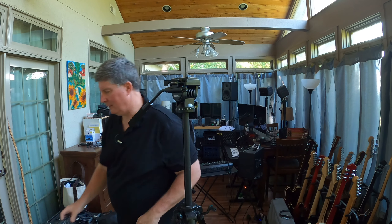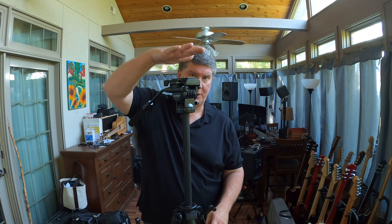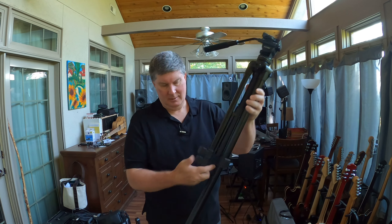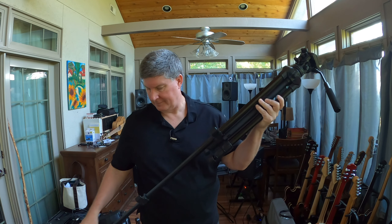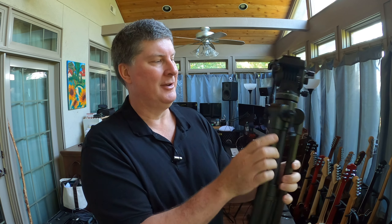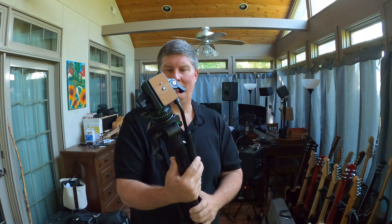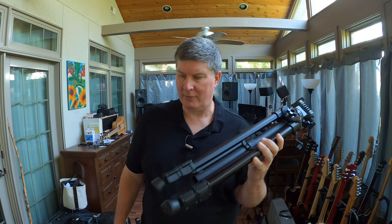Let's go ahead and fold this up. You don't have to always crank this thing — if you've loosened it, you can just gently push it and it'll go all the way down on its own and you can lock it in and fold these up. On this one, look for the side with the least amount of stuff on it. I bring it over to this side and go down and it fits right in there. That way you can fold it up nice and neat. These tripods are pretty lightweight — this one weighs maybe two and a half to three pounds, the other one maybe two pounds.